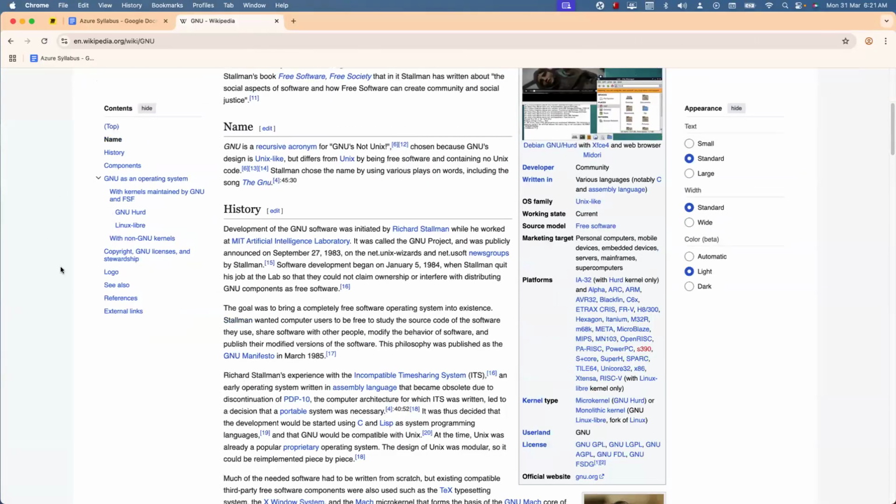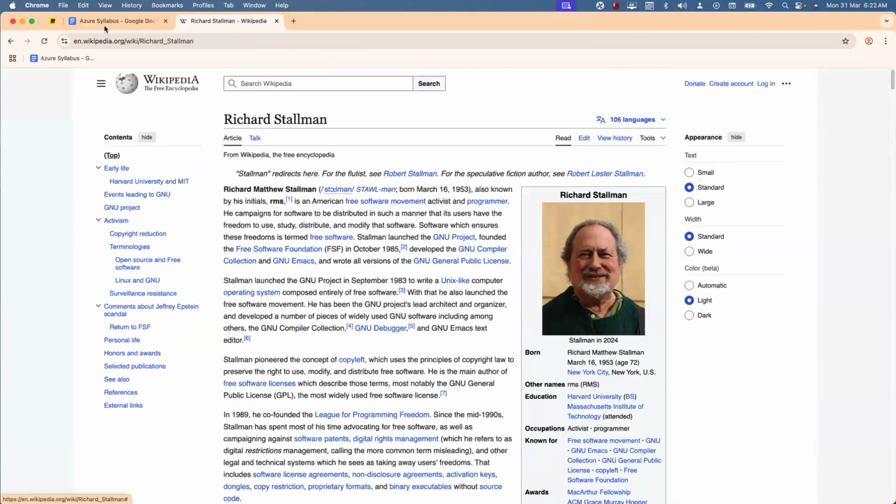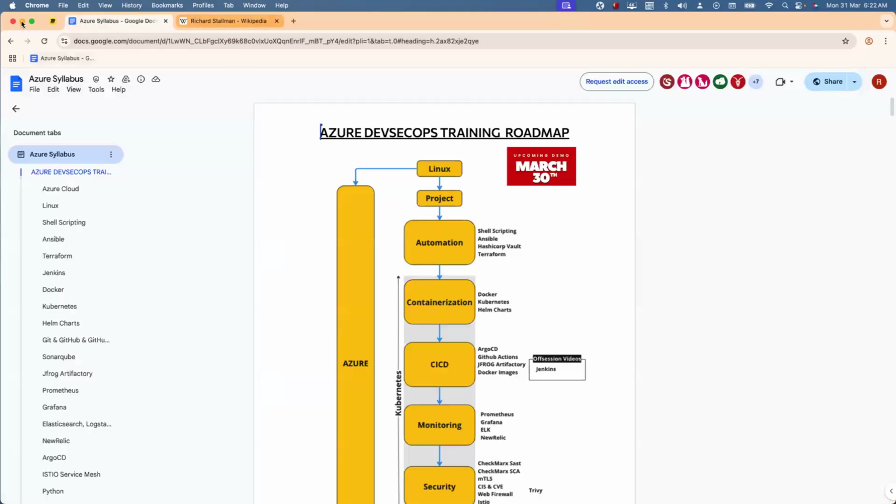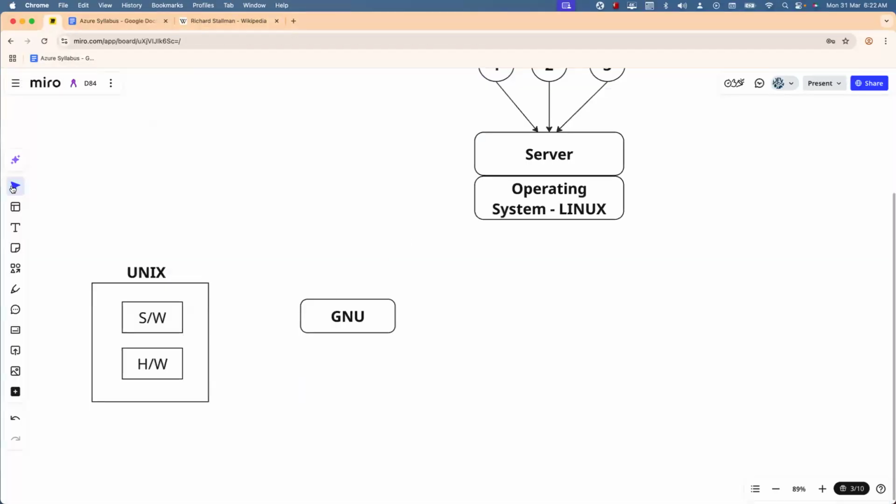Richard Stallman. So he's the guy who thought it should not be that way. Now his idea is to build a Unix-like operating system. He started a community, and a lot of people joined it, and they're working towards that cause. While he is still working on that particular cause, there is some code baked.